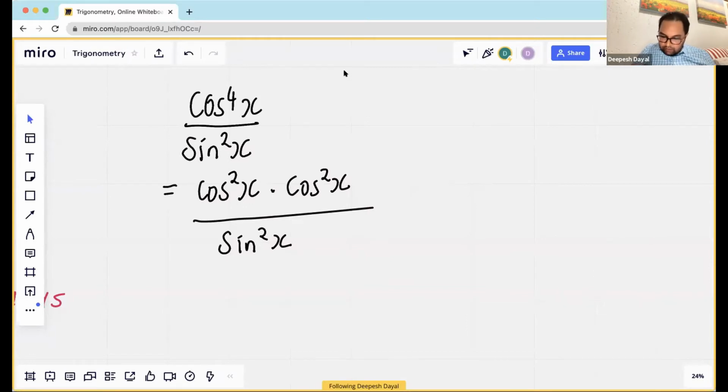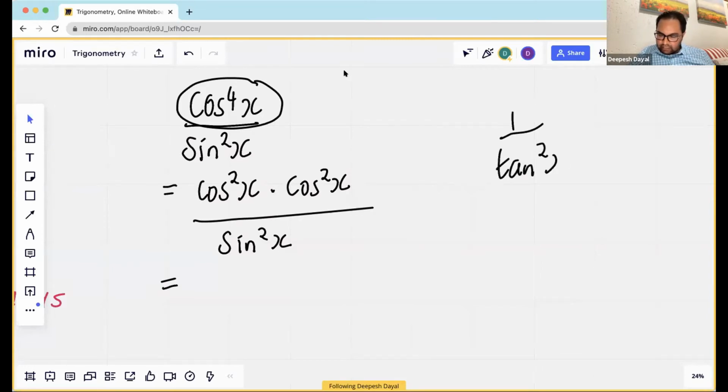No. Okay, so I'm going to try. We've got here cos squared over sine squared. And then we've got here cos squared next to it, right? However, what I'm seeing here is we don't have a minus. That is a big problem here. Can you see there's no minus in between this, which becomes a problem? Whereas we need to prove that this one is 1 over tan squared x minus cos squared x. That's what we need to prove, right?